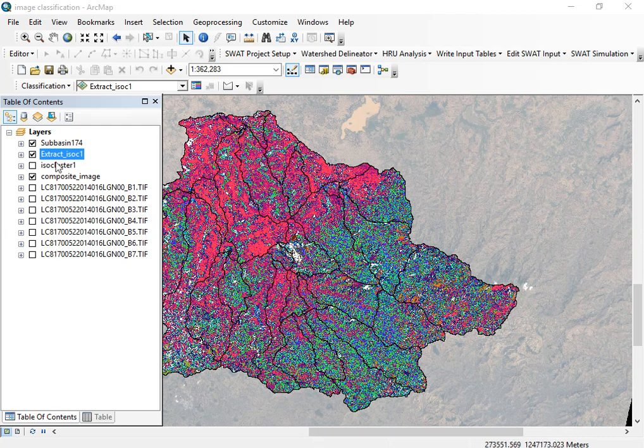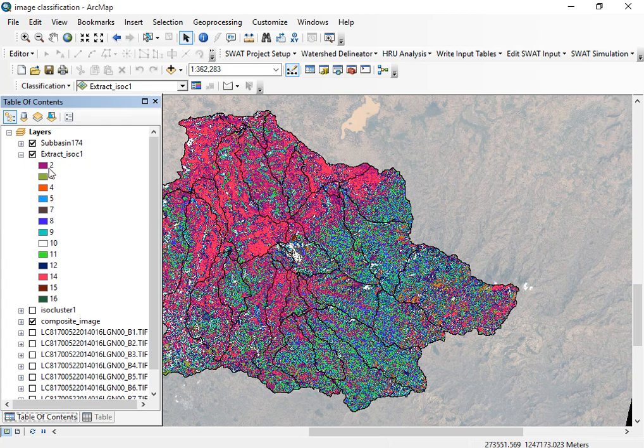For instance, this image, the extracted image for Gomera watershed, has around 30 image classes available, but you should have to make a resampling of your image. It may be for 4 or 5, or it may be for 6 classes only, for simplicity in your land cover.